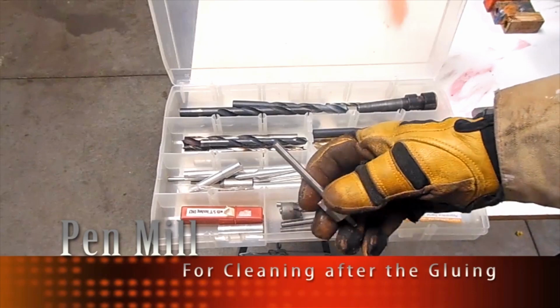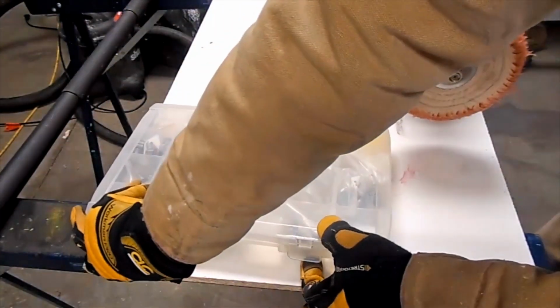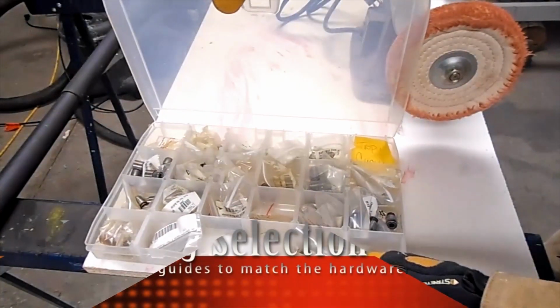For this project, we are going to require two drills and several components to do the assembly process.